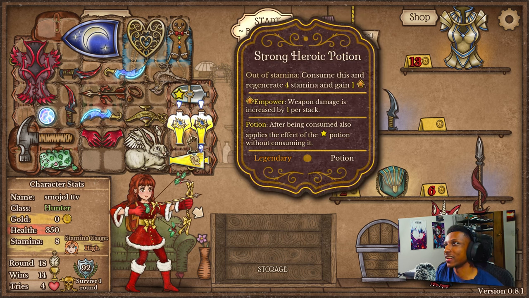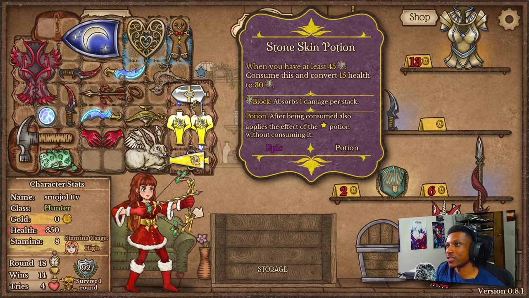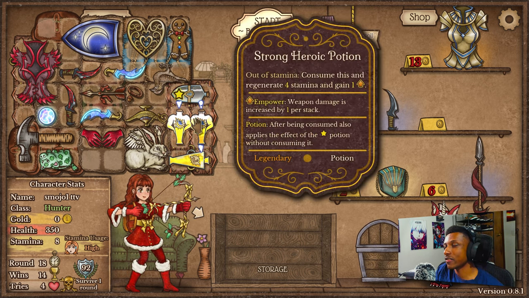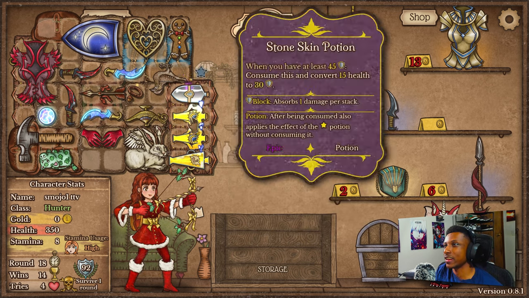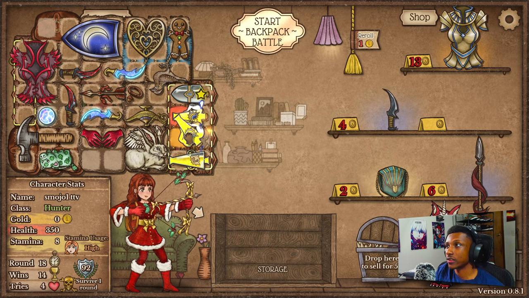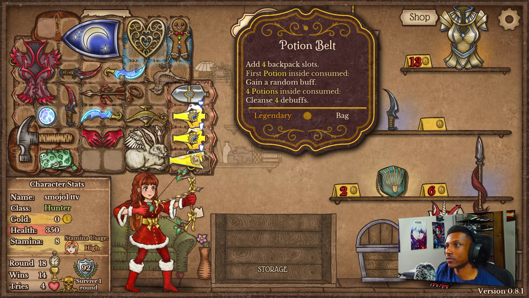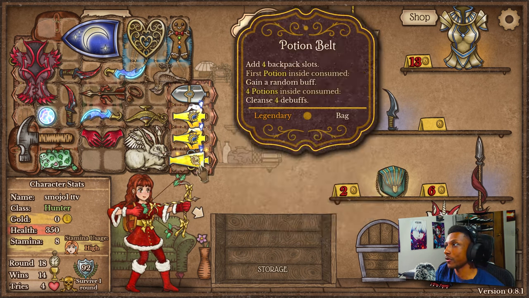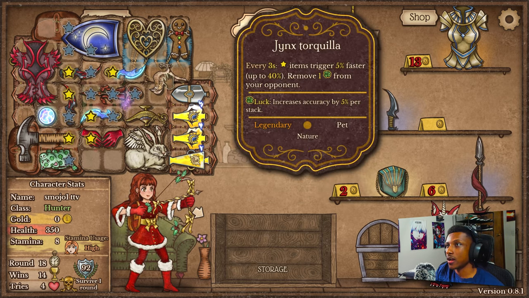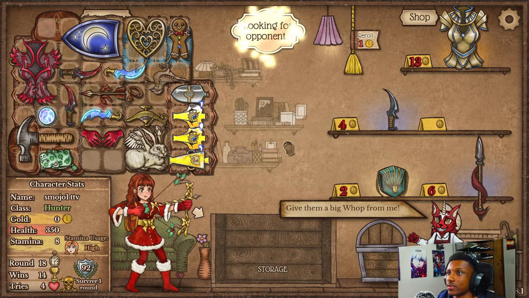Is there a better way I could set up my potions? Should I just do this instead, or maybe just this? This would be survivability, and I feel like if we need more stamina, it would probably be this, because that's proccing all the above potions. I feel like this would just be better. This right here. Less survivability, but more procs, or more stamina that I'm gaining, I believe. Yep. All right, I'm rolling with this.